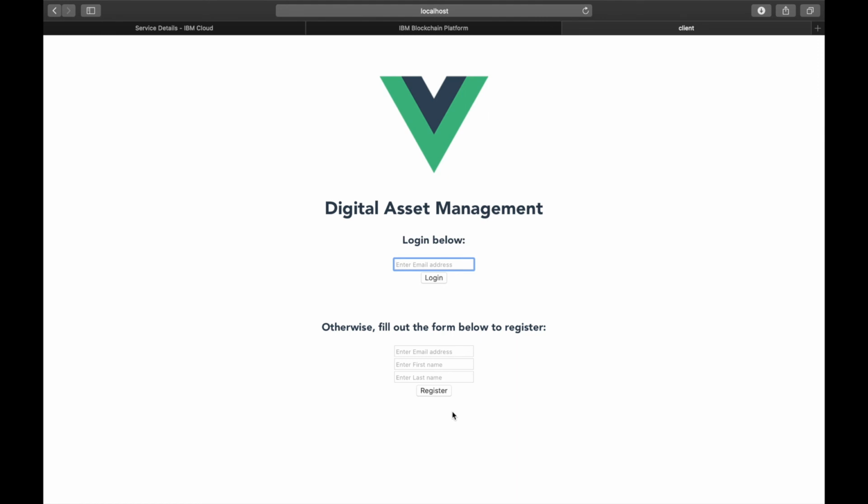So you can have a look at the intro and demo video, which I have linked in the description below, to see how you can register, log in, and perform various other activities using the digital asset management software, which is linked to blockchain, NodeMailer, as well as cloud object storage.